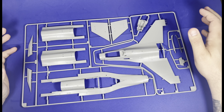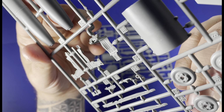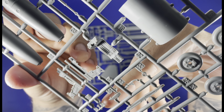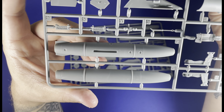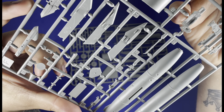Very nice work on the wheels, also on the pylons. The ejection seat, you can see here the control sticks, the rudder pedals, the tanks, and pylons.